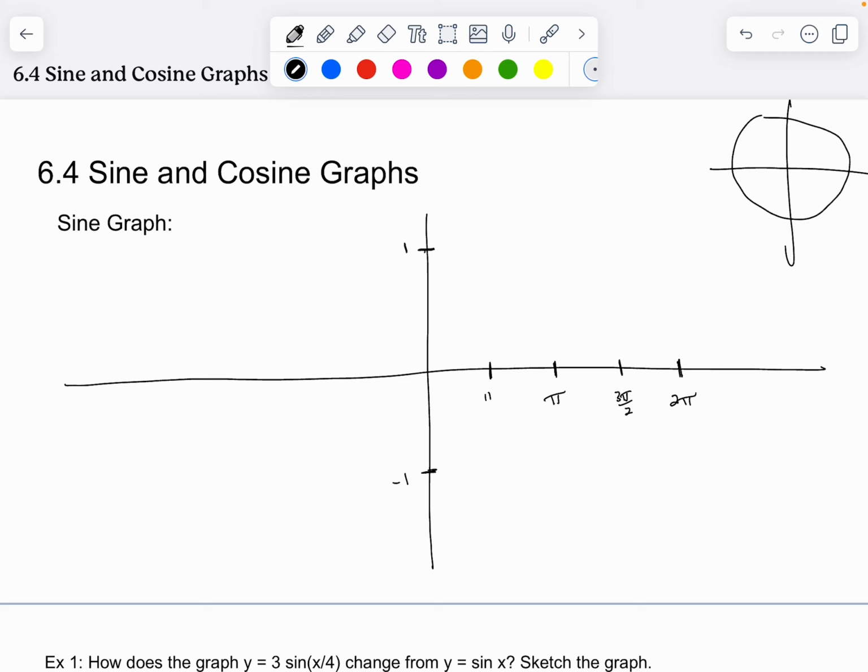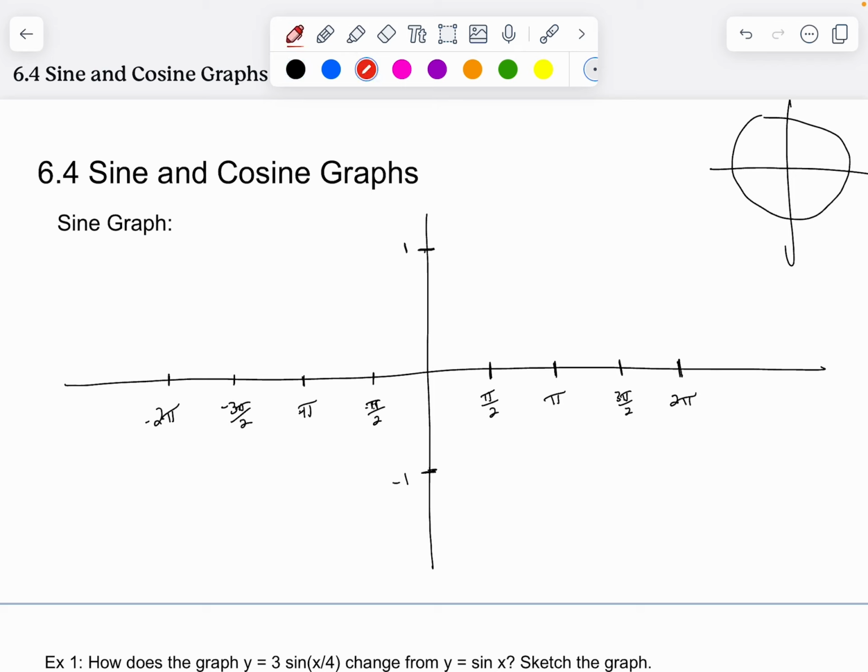Now notice I use the points of interest that are on the unit circle because it makes it easier. On Desmos, you can change your step, and I'll show you guys how to do that in just a little bit, so that your steps are in terms of pi. It just makes it a lot easier as well. So again, notice I'm using all my points on my unit circle, thinking about my sine value.